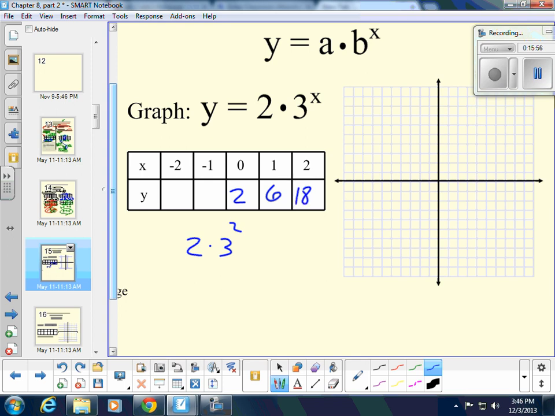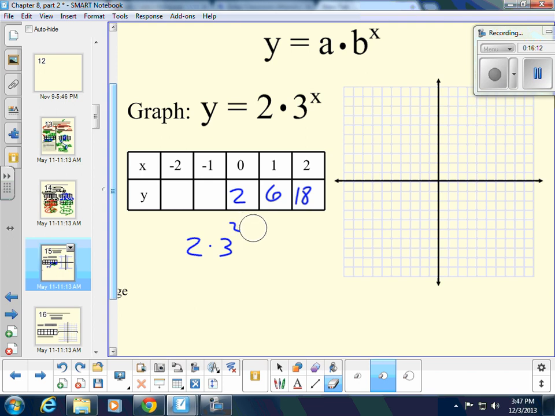Thinking back to what we learned in the table, what kind of pattern do I see here right now? 2 to 6, 6 to 18. It's multiplying by 3, right? That's my growth factor, so that should make sense that that's what I'm getting. I can double check like that, and yep, my numbers make sense so far.